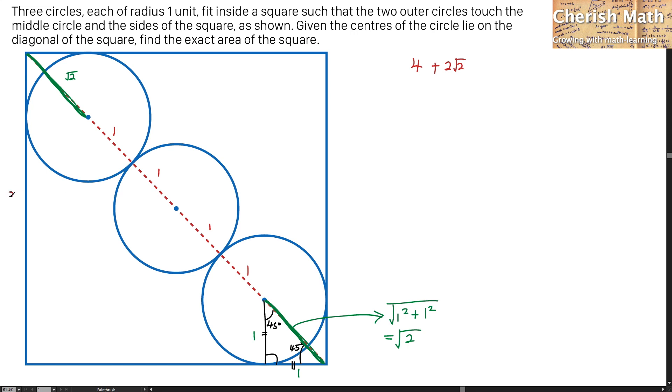Next, I'm going to label the side length of the square as x. And I'm going to solve the problem here by using Pythagoras theorem again. Okay, x squared plus x squared is the same length as this, 4 plus 2 square root of 2, and square up the entire thing.